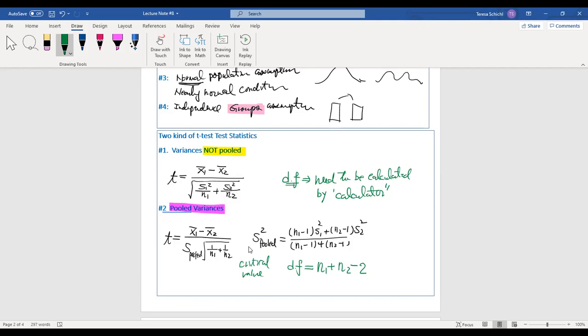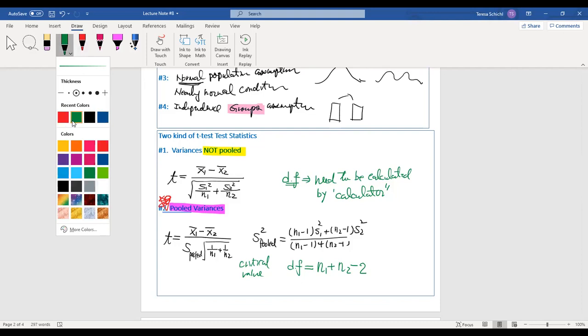And typically, we always focus on the pooled variances here. That is because I assume these two populations probably have different means, but I assume the variation of these two populations is very similar. So just be careful. If you use the pooled, you get a nice degrees of freedom, and then you can use the t-table to get your critical values, or you need to use the calculator to do that, right?